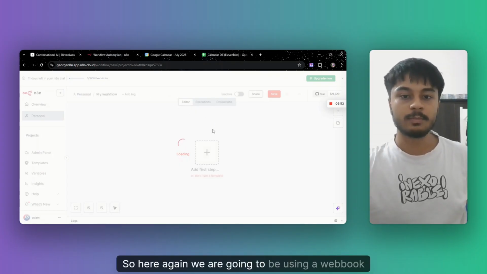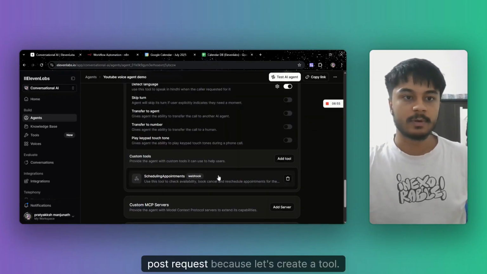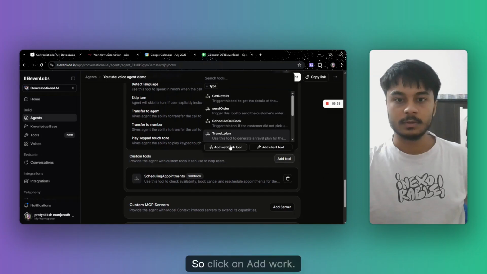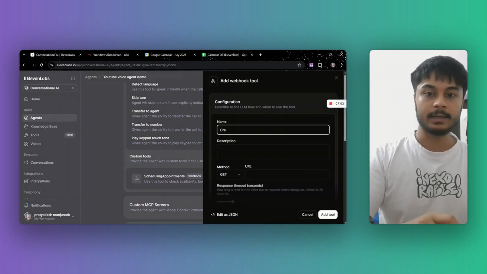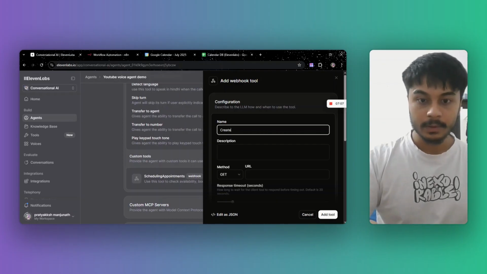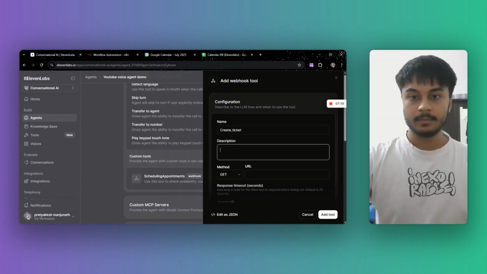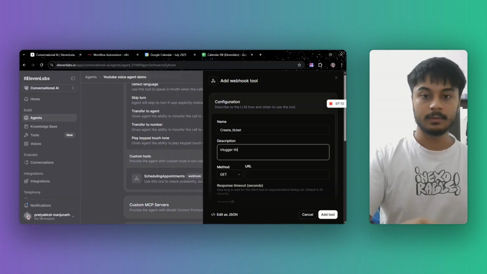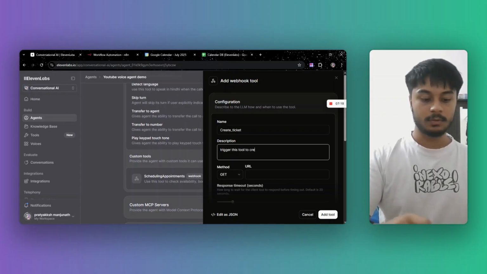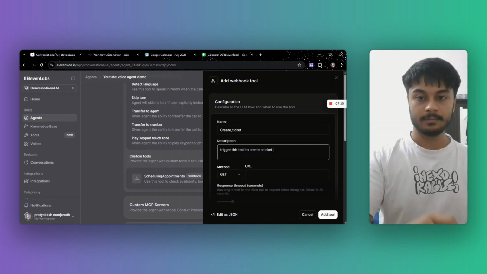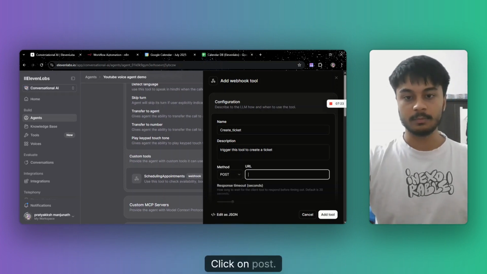So here again we are going to be using a webhook post request, because let's create a tool. So click on add webhook. When you do that, the name will be like create ticket. So like trigger this tool to create ticket. So it's going to be the post method. Click on post.